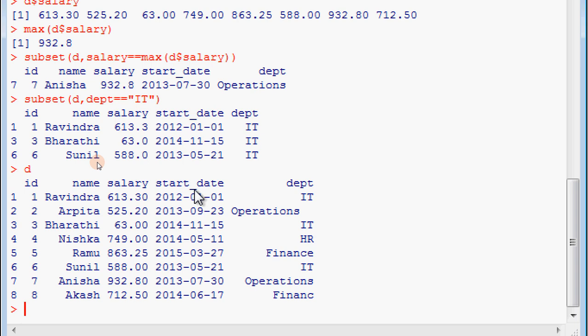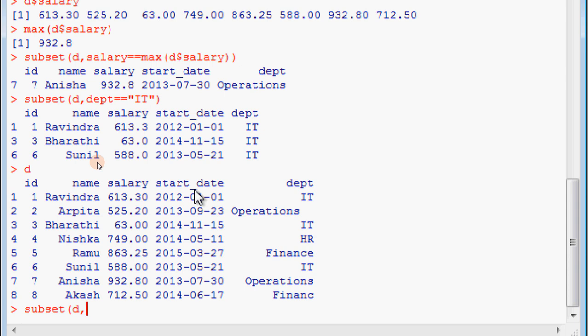So I'm using subset of my data, which is available in D, and my condition is who joined the company after 2014-01-01.